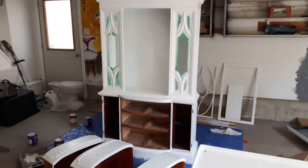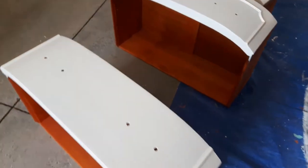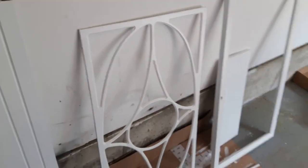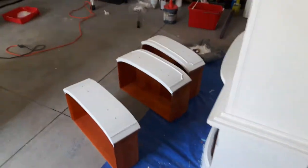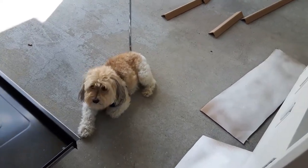As for this guy over here, the china cabinet is coming along. But there's still some yellow showing through. The drawers are pretty white. And the front is pretty white. And then the door with the window in it, I think it's going to turn out okay, provided that I can avoid drips. Drips are my nemesis right now. Anyway, I think we're almost done for the day. And yeah, it's been a pretty good day. Day 4 has been pretty good. All right.